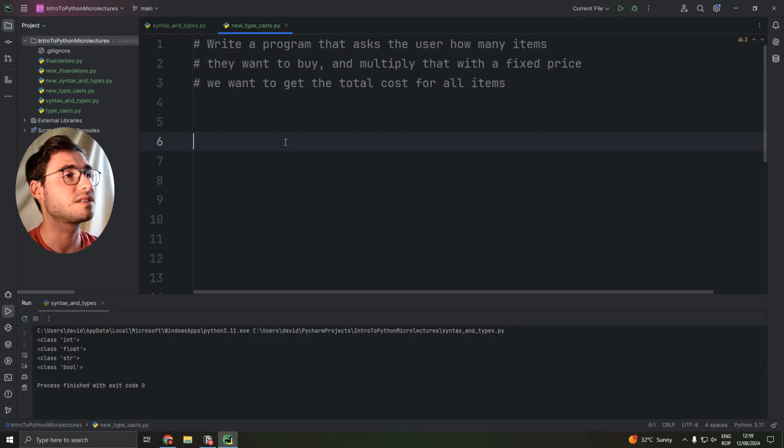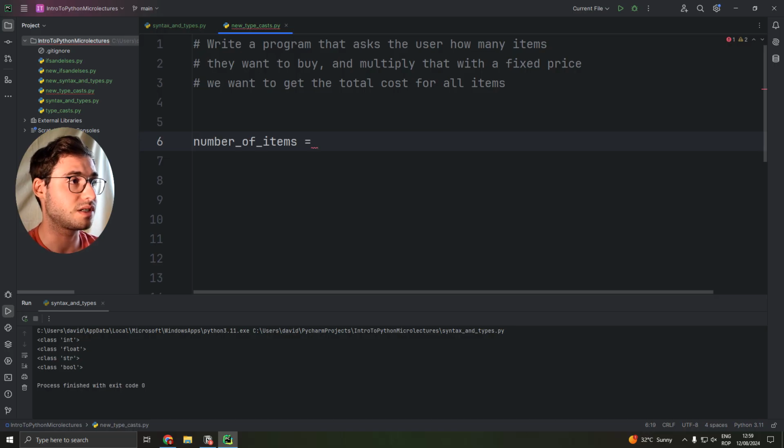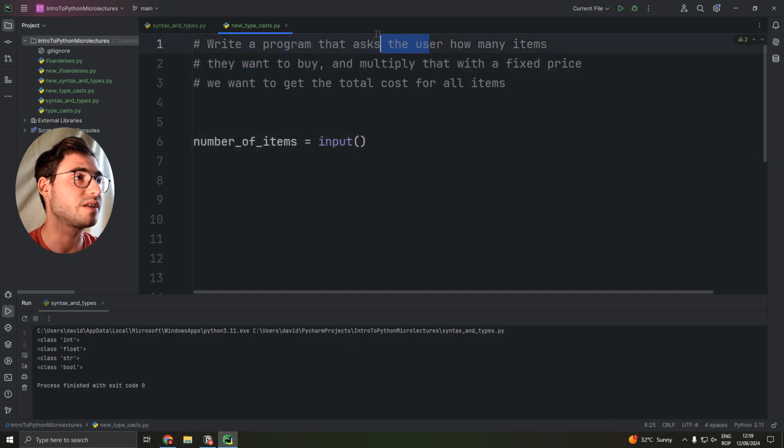So it asks to ask the user how many items they would want to buy. So let's have a variable called number of items. In this case, this would be equal to, well, we want to ask the user. When you read "ask the user" in the task, it usually means that we want to use the input function.